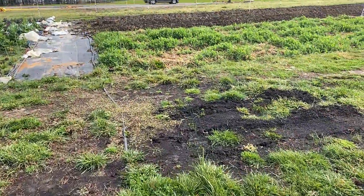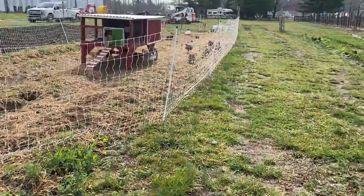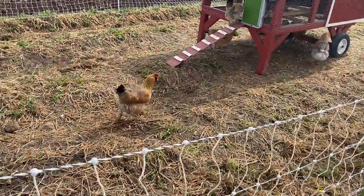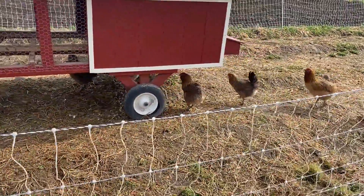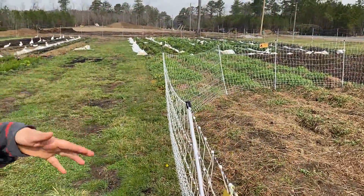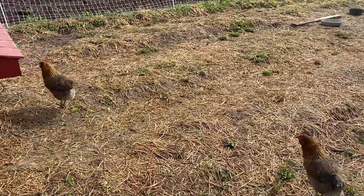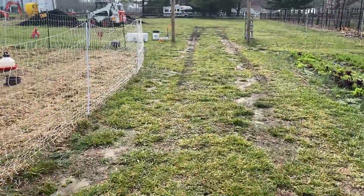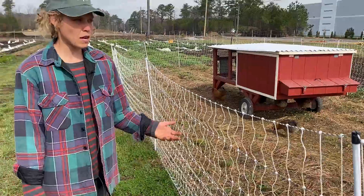Another part of our crop rotation: we rotate crops so that the same family of plants isn't directly planted right after each other. The chickens here are pretty cool — Andy from Pinwheel Farms has been rotating a small portion of his flock through. They've been helping us cut down this cover crop; you can see the area they haven't eaten yet — that's what this used to look like. They're helping us fertilize and take down the cover crop, and we're going to prep these beds shortly to plant our onions. On the far side, the chickens were already in that area, and we just planted potatoes there two days ago.